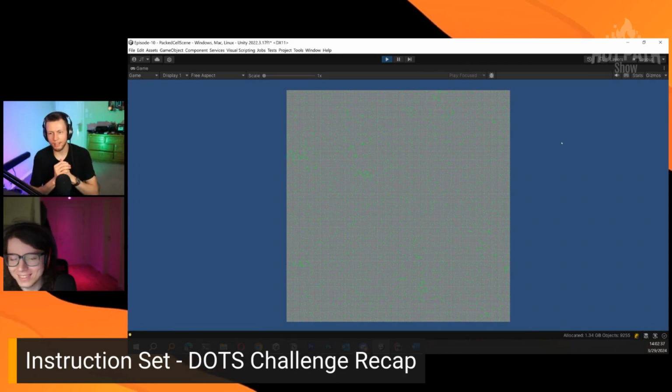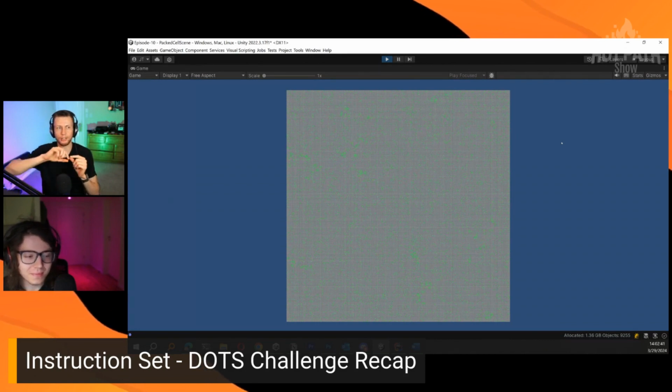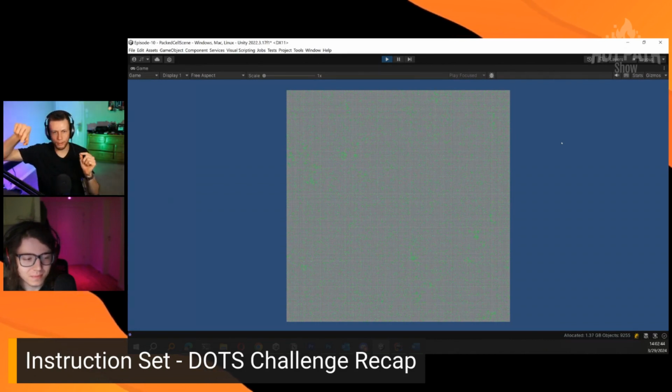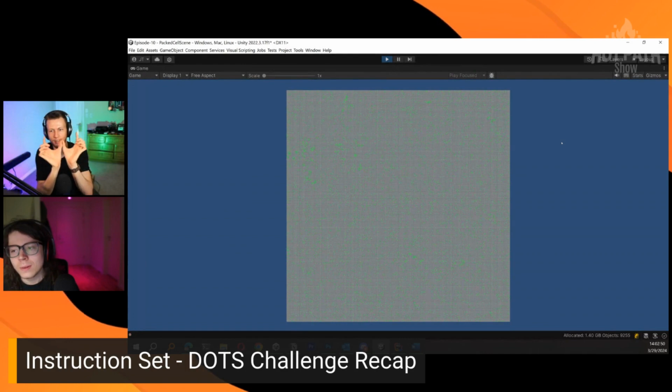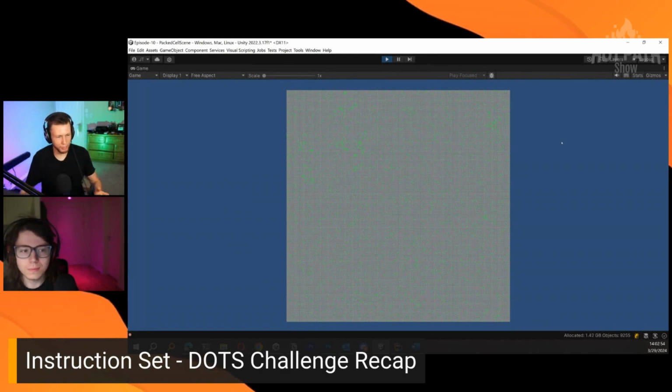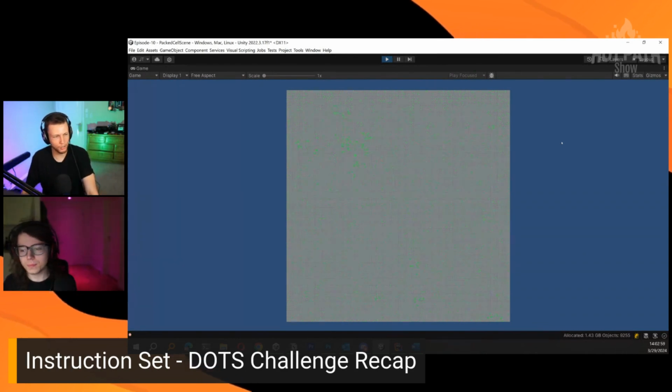So what I ended up having to do is not only reference the other entity, but also the index in the dynamic buffer that the 8x8 chunk was on. That ended up being a little bit of an issue, with things that I had to track around.